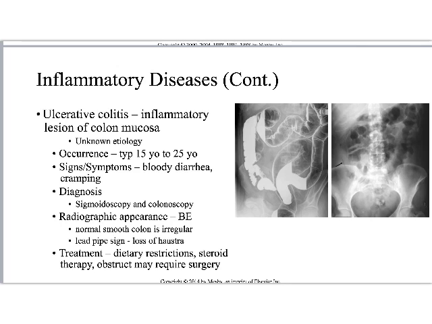So this is what we would want to see on a dual contrast study. We see this slight inflation of the bowel, and here that's something we don't like, right? So the lead pipe sign is a complete loss of haustra. In this case, we see that right here. It looks like a lead pipe, right? So that's a problem and that's a problem. They are related problems. Even though this part is the part that's ticked off, it's causing this over here by the amount of gas and stuff that it's producing, okay? We generally will use dietary restrictions and some form of steroid, but eventually they might require surgery. It depends on whether or not it develops into an obstruction.